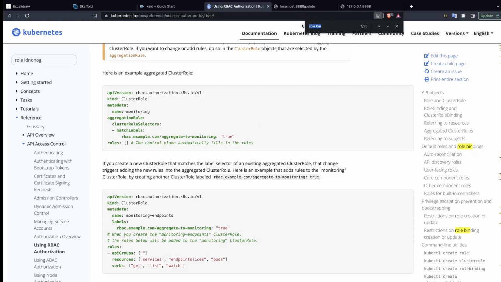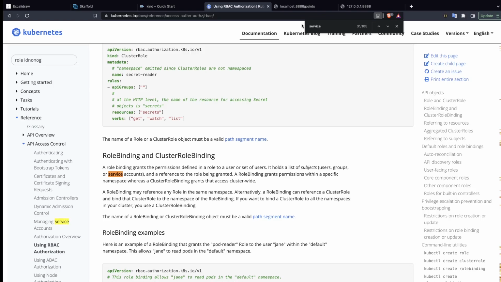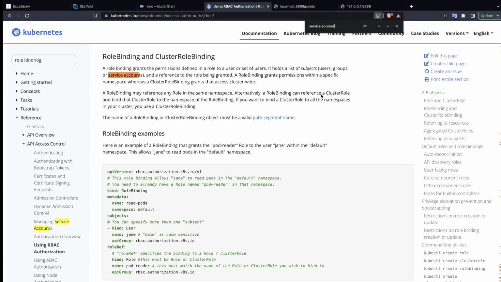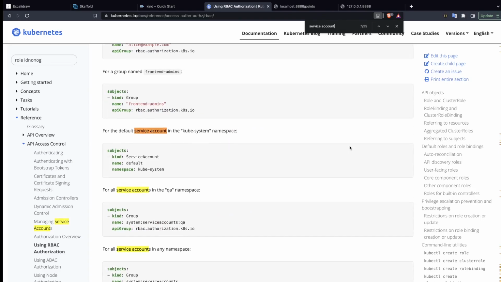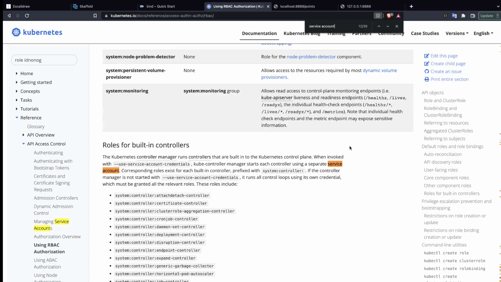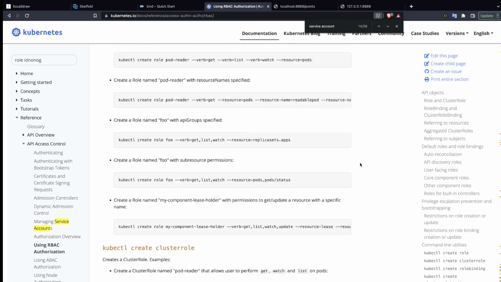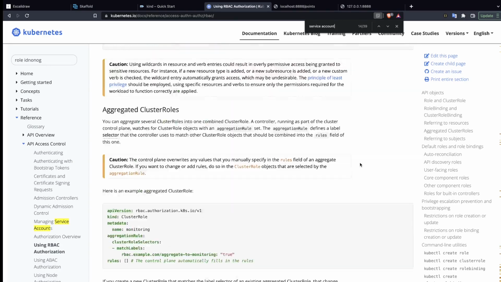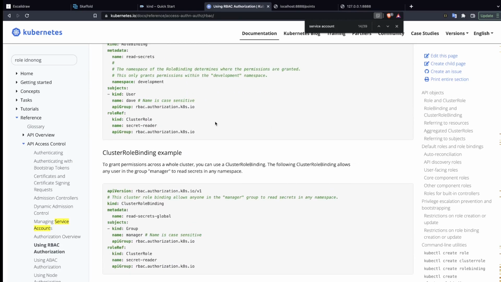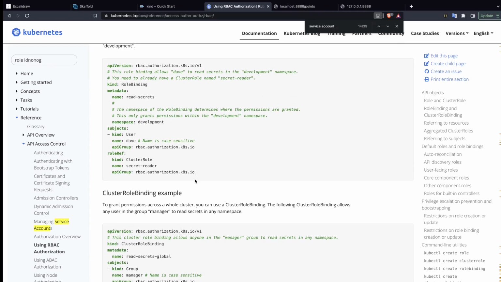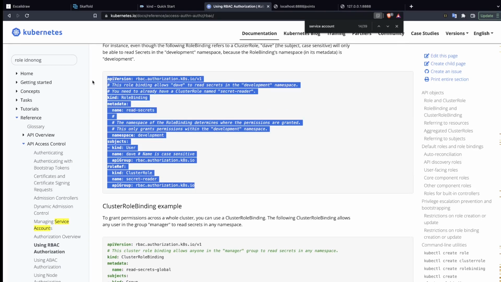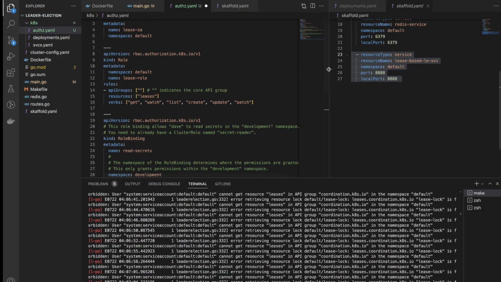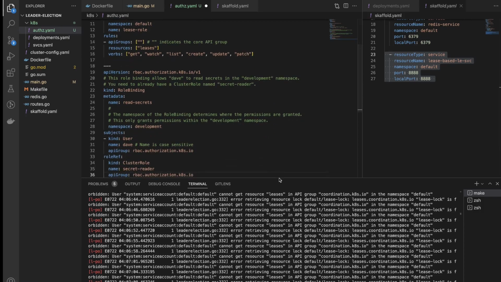Let's check if we're going to see one for service account. Okay, let's just grab a role binding. Let's just grab any one of these and then we can change. But first, let's clean up all of these.